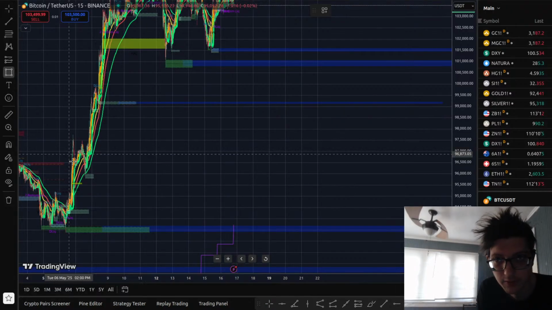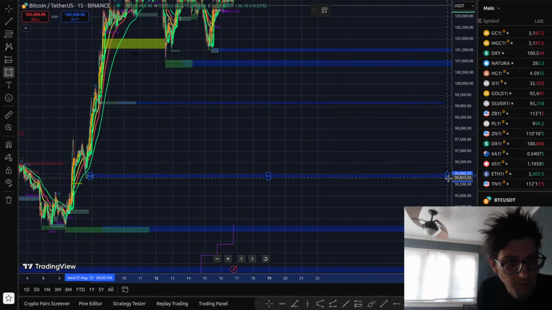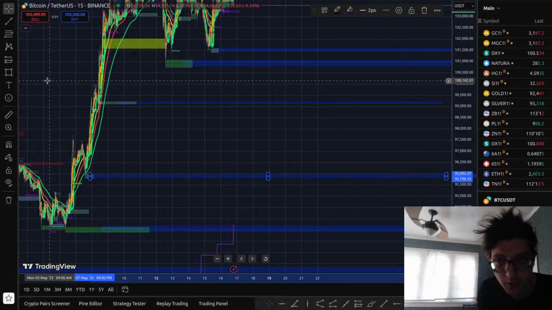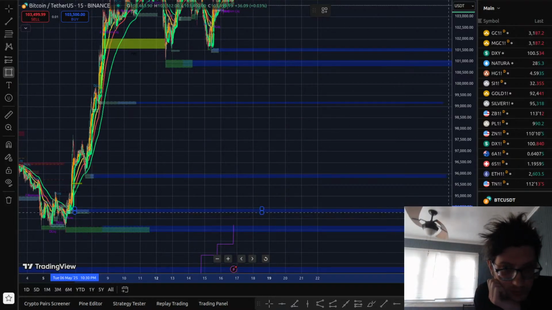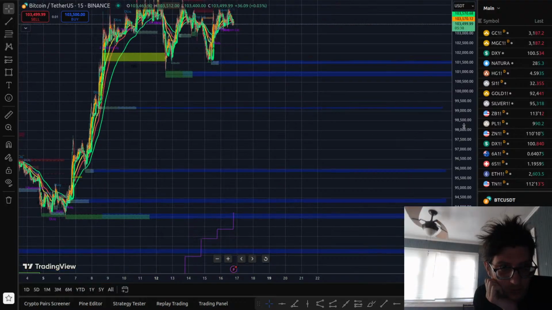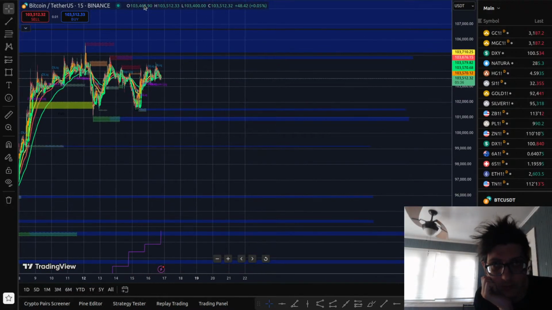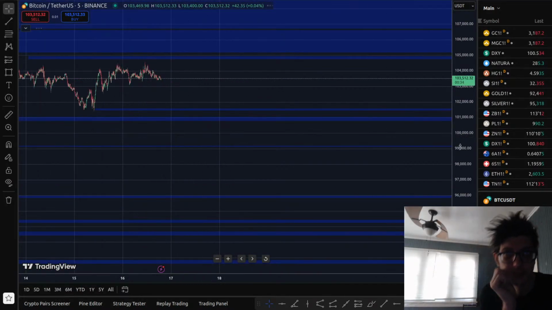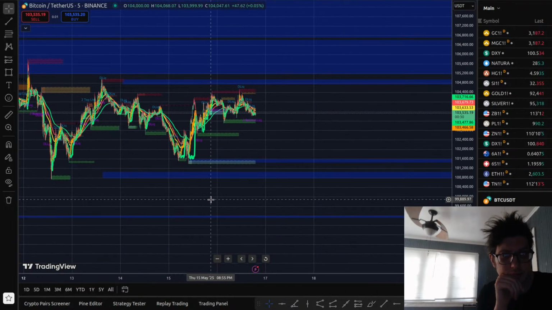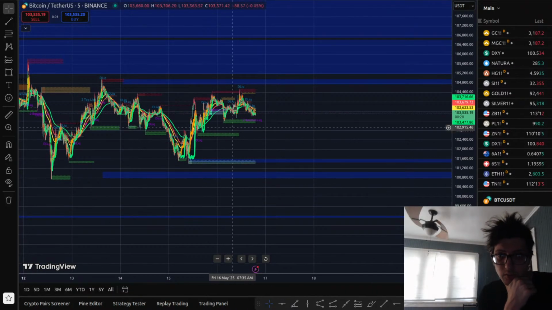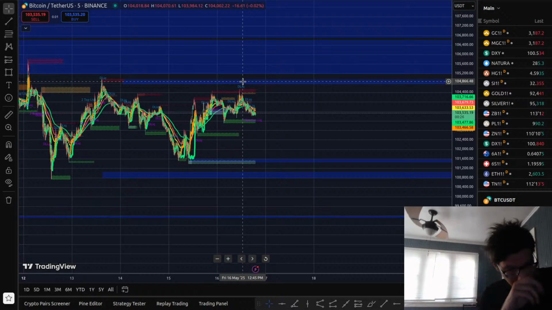Might have to extend some of these a little bit further to the right, but I just want to get them there on the chart so that I can find them later. Okay, so let's go down to the 5 minute. And you technically don't need to keep drawing these order blocks once you get down to the time frame that you want to trade.